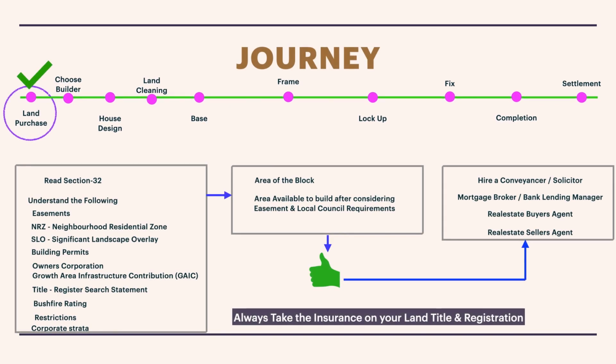this is our journey with respect to land purchase. Now, when we are doing land purchase, it's highly subjective to which country you're in. And if you're from Australia, it's highly subjective to which state you're in. And state to state, I've been told it differs. So you've got to talk to your registered real estate agent, or a licensed mortgage broker, or a financial consultant if you need to.